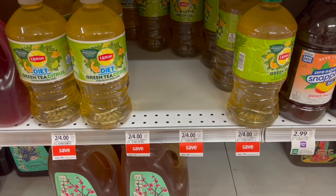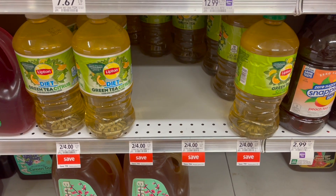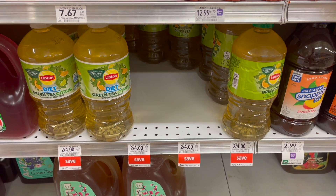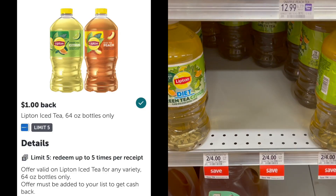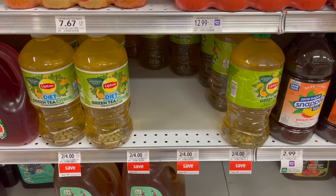The next deal is on the Lipton Tea, the 32-ounce bottle. It's on sale this week for $4 — you can pick up one at $2. On select accounts over on Ibotta there's a rebate for $1 back. My husband's account has $1, so if you do have that dollar rebate your final cost for one bottle will be just $1. That Ibotta rebate is a limit of five, so you can pick up up to five for $1 each.